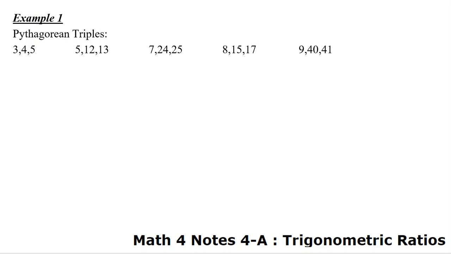Understand that what we call a Pythagorean triple is where these whole numbers all fit into the idea of a squared plus b squared equals c squared. And they fit it perfectly. 3 squared plus 4 squared equals 5 squared, like a dream. All of these work in that fashion. Now, when you stop and think about it, not every triangle is going to work out that way.